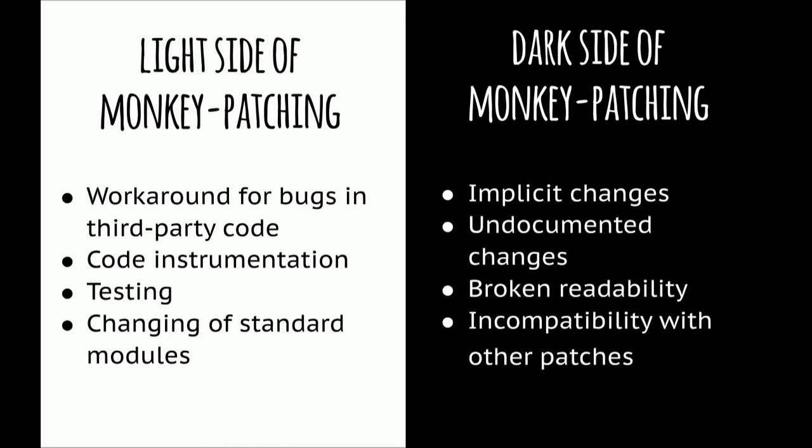Today, we considered both sides of monkey patching. Monkey patching has many different and interesting applications in real life, like changing third-party code, code instrumentation, testing, working with standard modules. But monkey patching raises the implicitness of the code. It can lead to some unpredictable behavior and surprising bugs in your program. Sometimes it may be incompatible with other such patches.